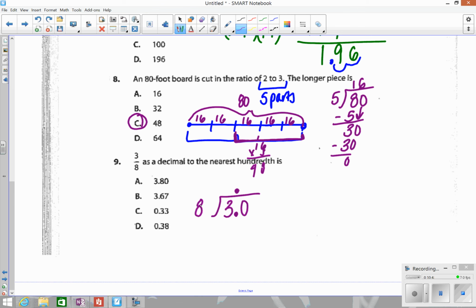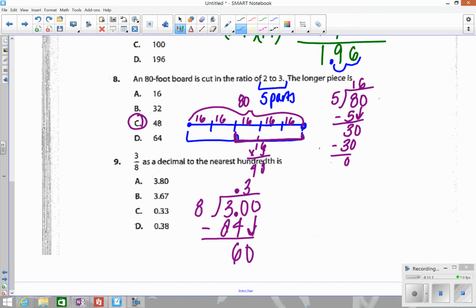So then what I'm looking at is 8 going into 30. So I ignore the decimal place here. I just put it there because it actually will be in my final answer. But at this stage, I can kind of just ignore the fact that there's a decimal there. So I ask myself, 8 goes into 30 how many times? Well, the answer to that would be 3, because 3 times 8 is 24. So then there's 6 left over. And then you can just add another 0 at the end, because it's just 3.000. You can have as many zeros as you want. So then you carry down the 0.